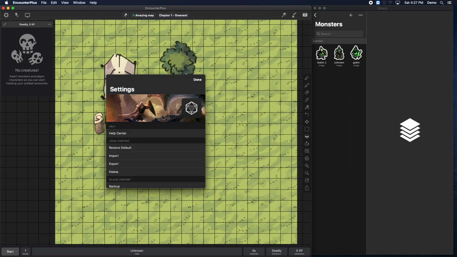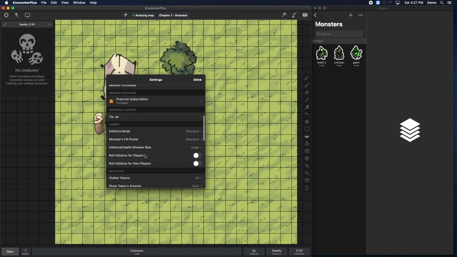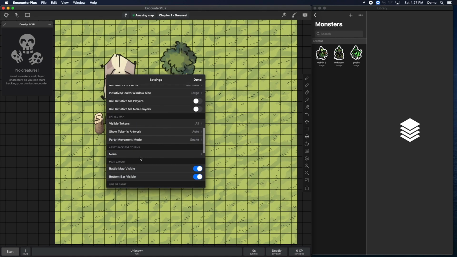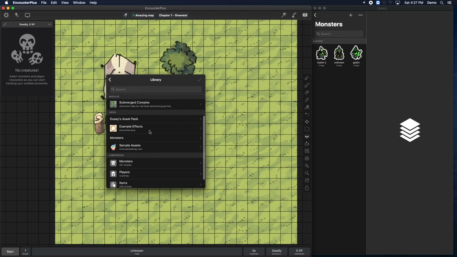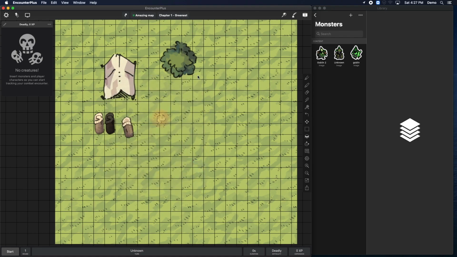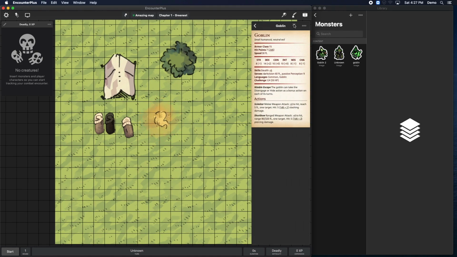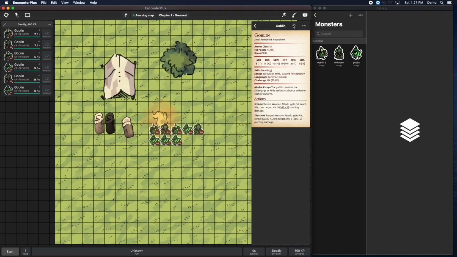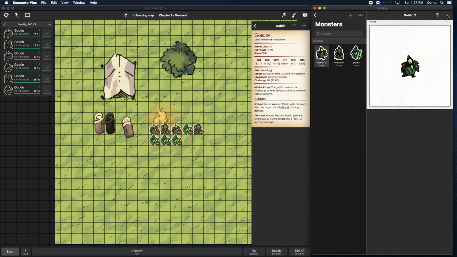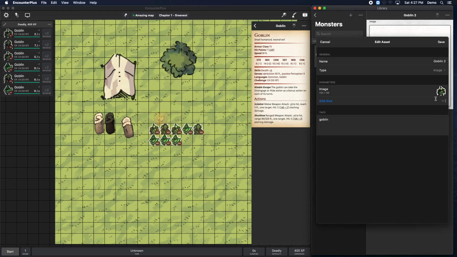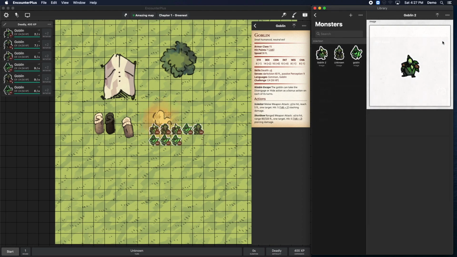Now I need to go to the settings. Now I just need to tell it where to put all these tokens that I want it to use. Asset pack for tokens. Which one? The one called monsters. Check that box and done. Now, when I start to add some goblins, however I do it, whether I do it from here or I do it from here, I add these goblins in, and it will automatically vary the artwork for them as I add them in. Pretty cool. Now, I should have probably taken a minute and gone through with all these and set them to be one by one so that the size was right, but you get the idea.